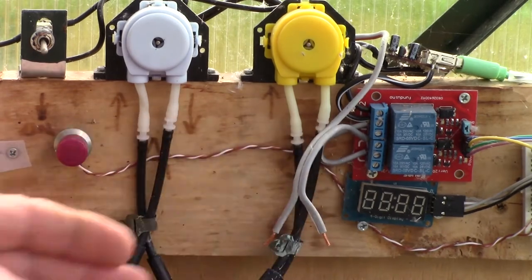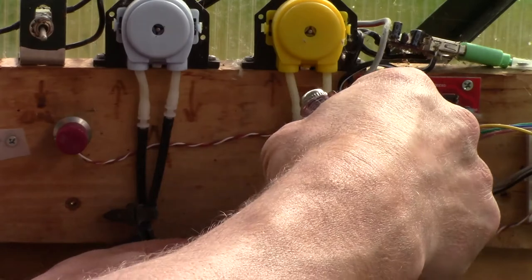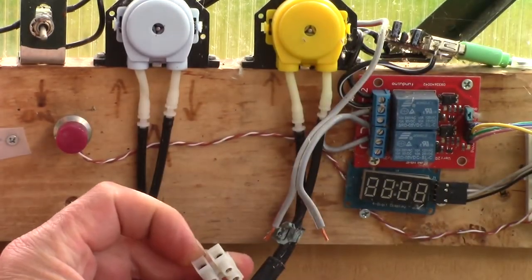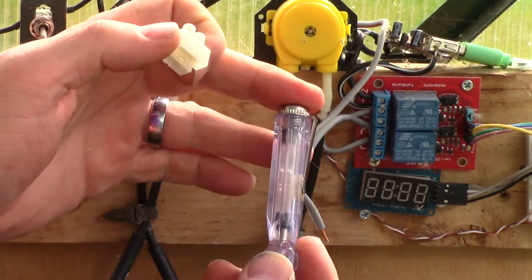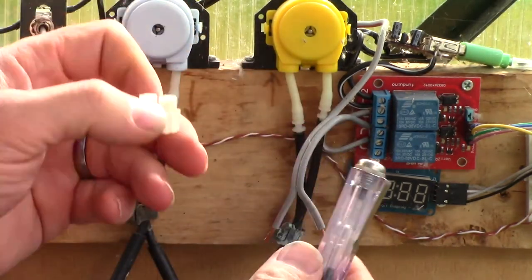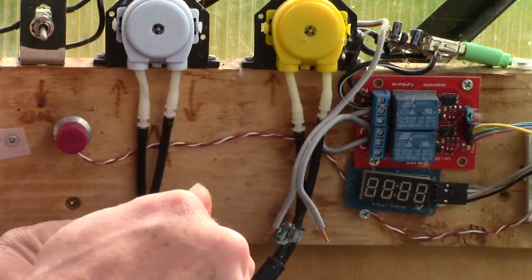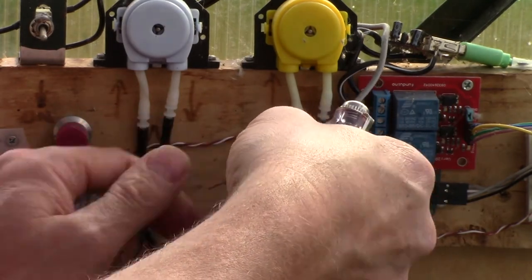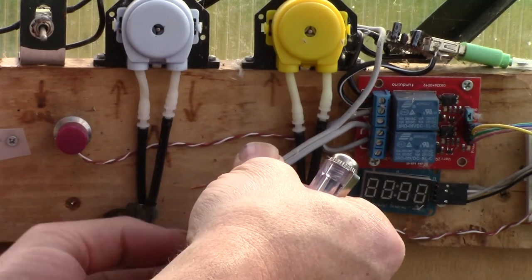A different size screw. Hard to get these electrical mains screwdrivers these days, because they work by having a little neon in there. When you touch the end and you have that end on some mains, enough electricity passes through you to light the neon up. And for some reason, that's considered contrary to modern health and safety practices, although it's a tiny amount of electricity and you don't generally notice it.